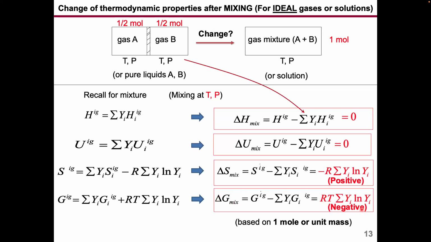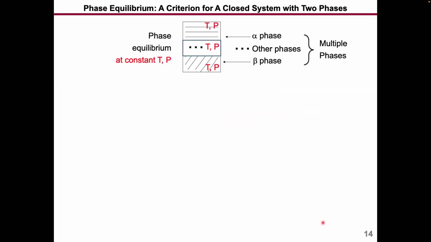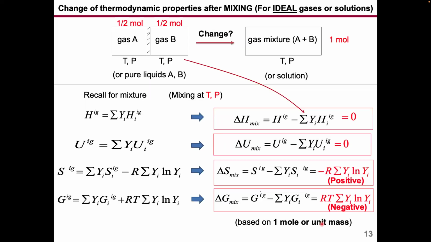So mixing gas mixtures is usually an entropy-increasing, Gibbs free energy decreasing process. When you are mixing them, you are driving up the entropy, and because delta G is equal to VdP minus SdT, your S is increasing, then your G is decreasing. Your delta G is going to be negative. All right, so now we understand the mixing process.